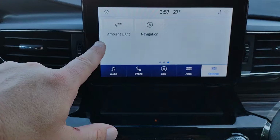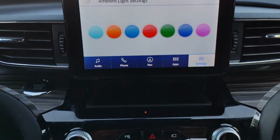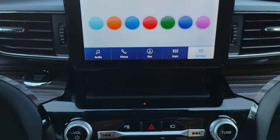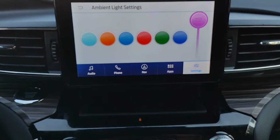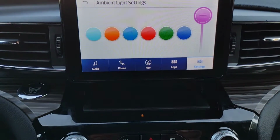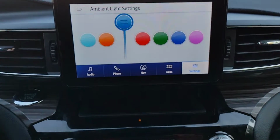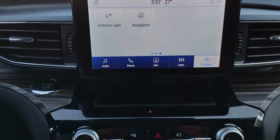So ambient lighting. At nighttime, you can choose any of these colors and have it light up in your cup holders and footwells at nighttime, so it's easier to see. And if you're in a blue mood, you can have blue lighting, so it's all up to you to help customize the vehicle.